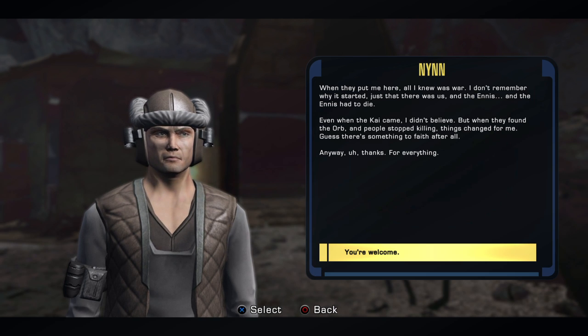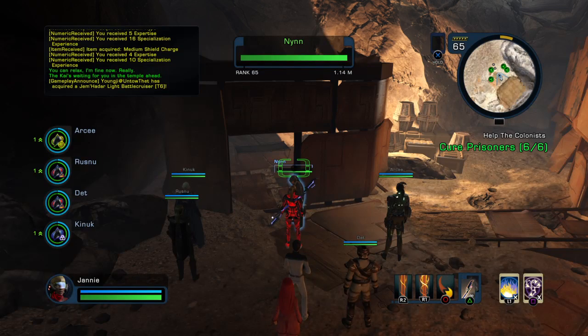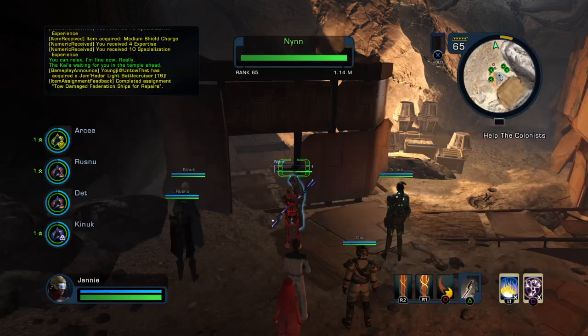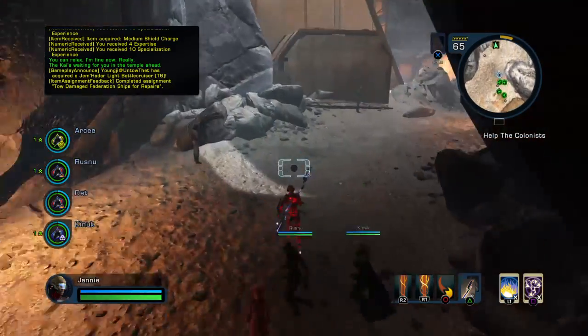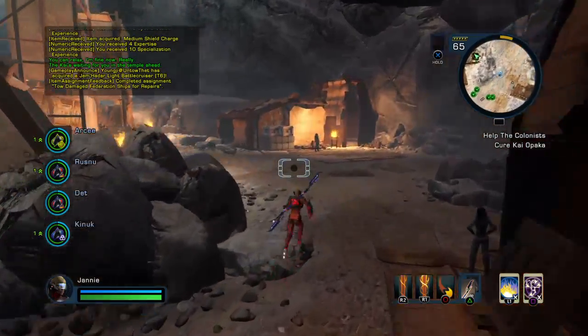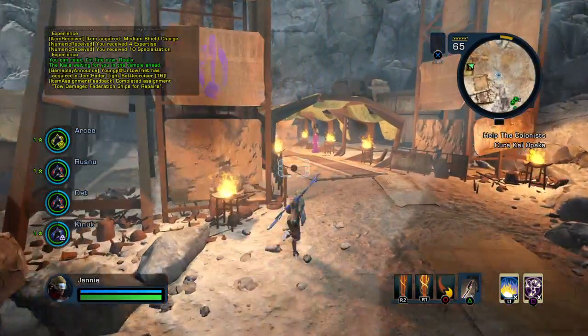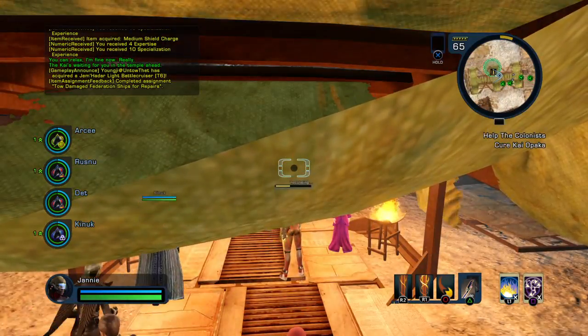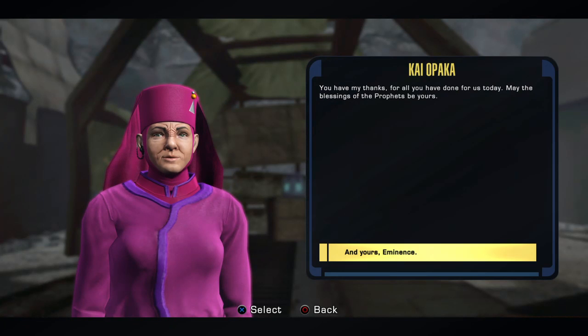Anyway, thanks for everything. Looks like you're down to one dose of the cure. Use that to inoculate the Kai. Kai or Parker, that is. I'll administer the cure to the rest here. You have my thanks for all you have done for us today. May the blessings of the prophets be yours.